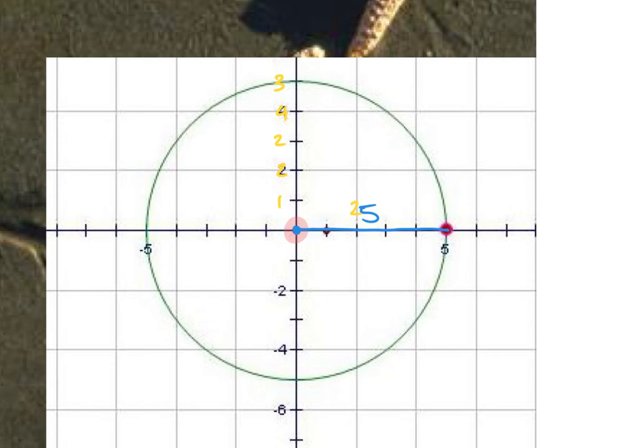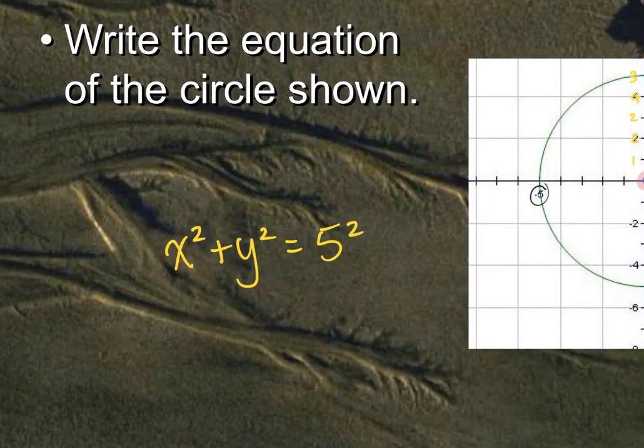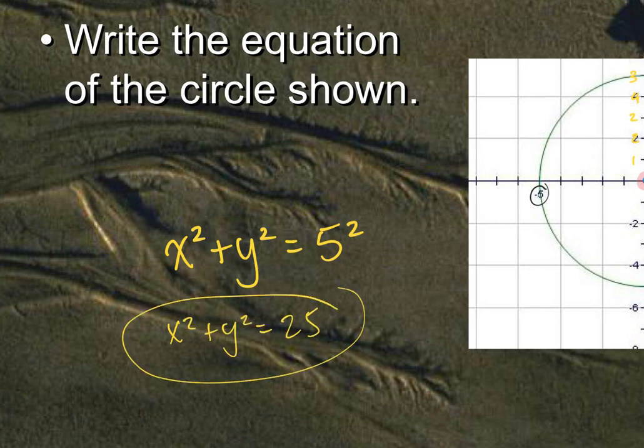Also you always want to look at this number over here. Like, where did it stop? And it stopped at 5, right? So I know my radius is 5. Stops over here at -5, but my radius is still 5 units, okay? All right, so my radius is 5, so I plug that in. So my final formula is x squared plus y squared equals 25. 25, and that's your answer.